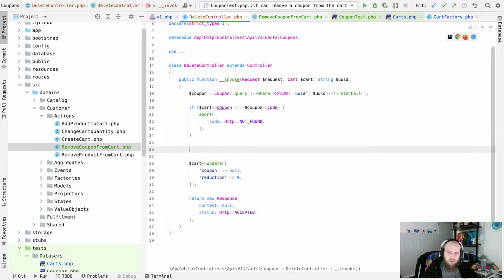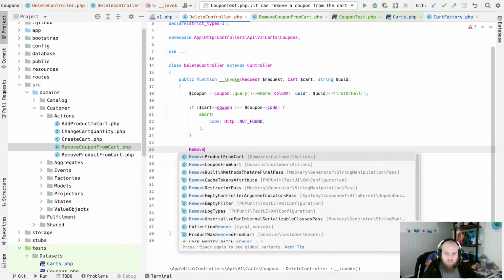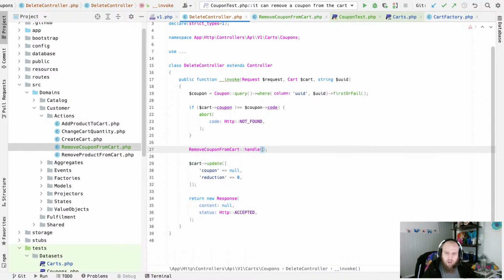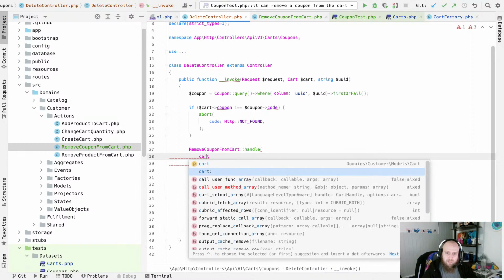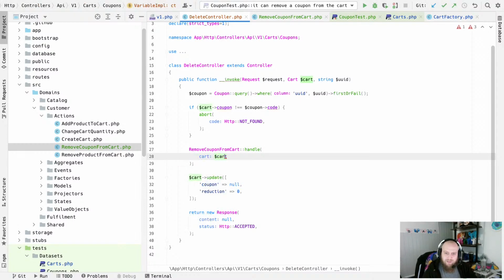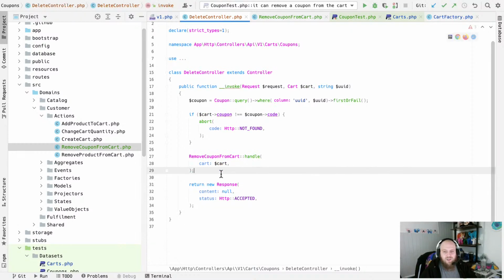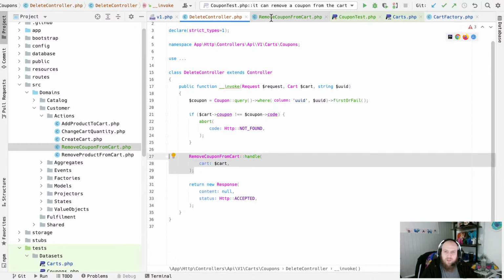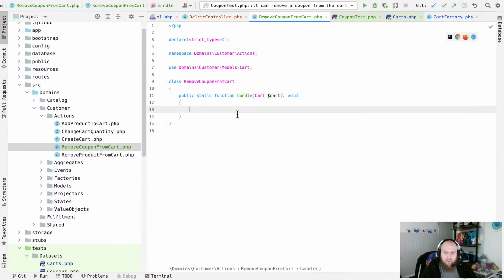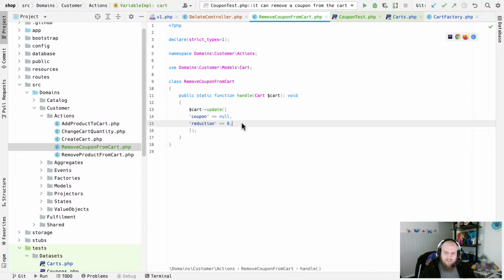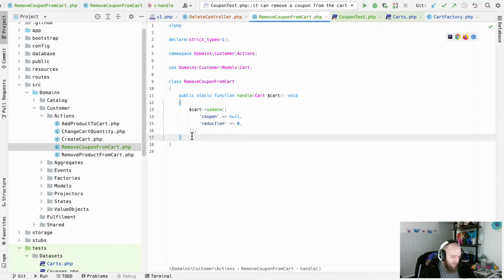So what we want to be able to do really is say remove coupon from cart, handle, cart, and that's it. That's all we want to do. It's not changing much, but we're just moving things out the way into a way that we can then unit test these things. You know, we can test that when this is called with a cart passed in, that the action actually happens.